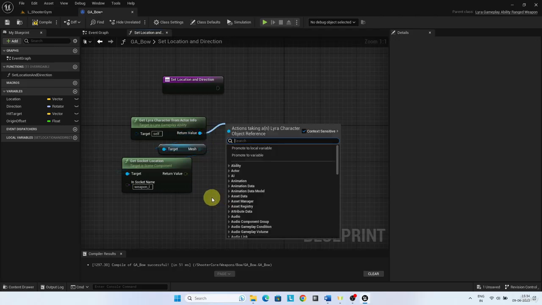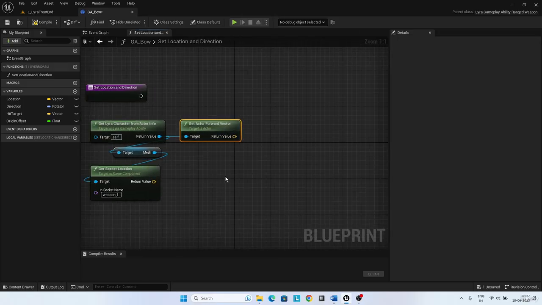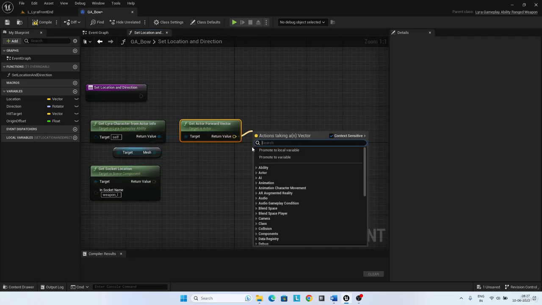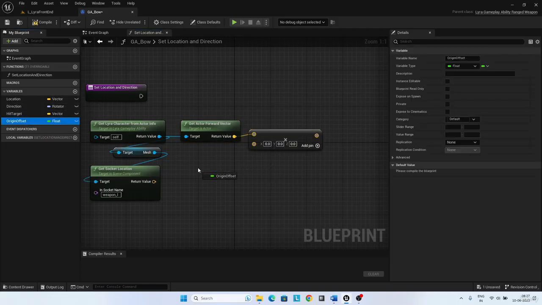From the character, use the get actor forward vector and multiply it with the origin offset. Set the origin offset value to 100.